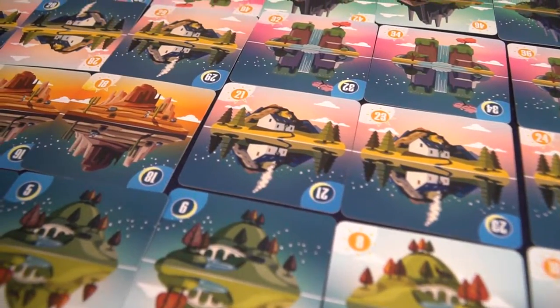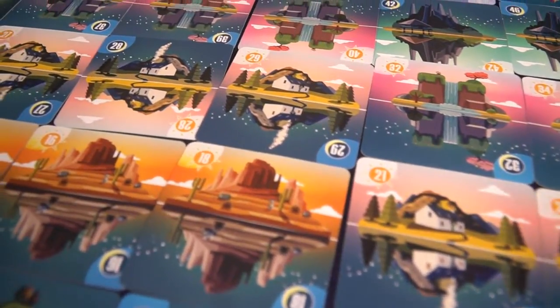Hey guys, welcome back to another Unfiltered Gamer board game review for the game Tranquility by James Emerson. Published by Lucky Duck and Board Game Hub, this one to five player card game is all about tranquility — placing down cards, relaxing, and a little bit of strategy. It's similar to games like The Mind, in which players secretly play cards quietly without being able to speak or communicate, just revealing their actions as they present what they have onto the field.